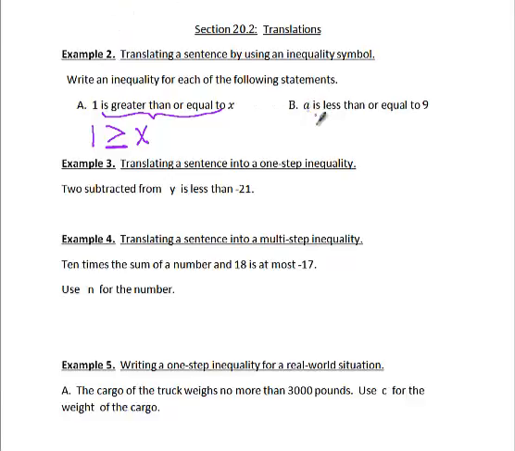Okay, and then we want to replace this entire phrase with an inequality symbol. A and then 9, and so what do we put in between these two? Okay, we don't know the numbers, so just looking at A and 9, we don't know which one's bigger. So we have to read the phrase is less than. Okay, if A is less than 9, that means that 9 is the larger number, and so the inequality opens up towards the 9, and then we have this equal to part, and so we place one bar underneath the inequality symbol.